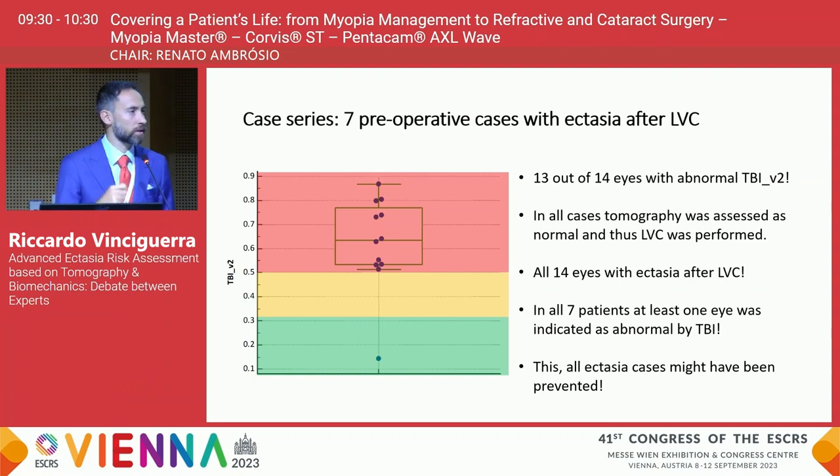It's always important to remember that all technology is not perfect, so we will always have some outliers, and I would like Renato to expand on that. That's a very important slide, because we can have ectasia without a risk factor if you just rub the eye a lot after surgery, or if you just cut the flap deep. So the impact from the environment is always going to be something that we cannot measure completely, because you don't have an eye rubberometer that will follow these patients up. But when I see this slide, I see that we still have room to improve.